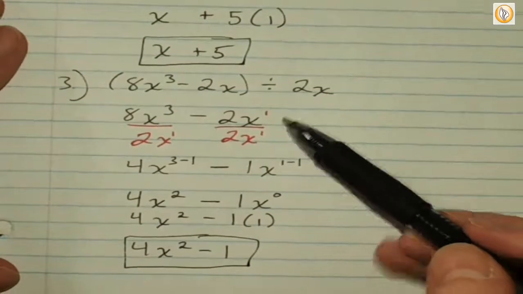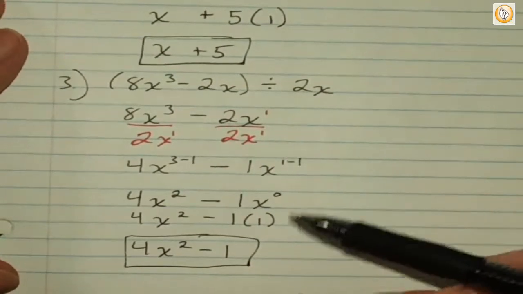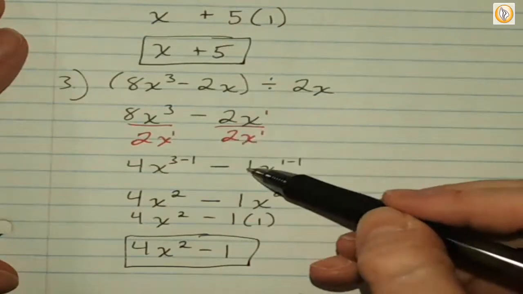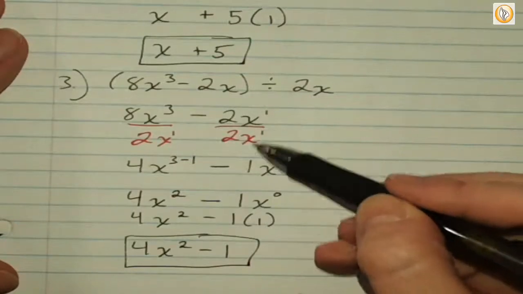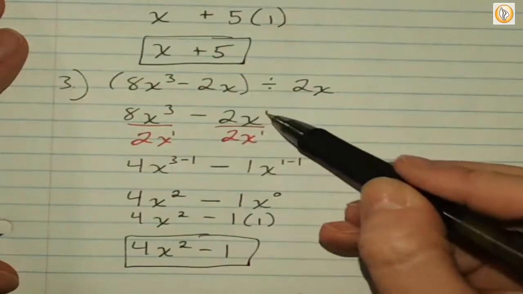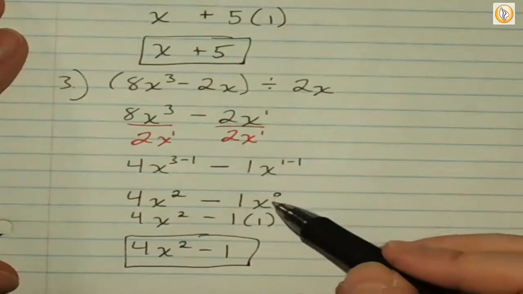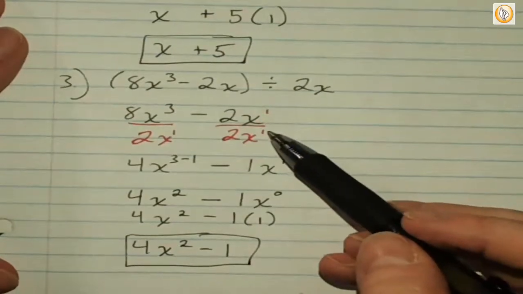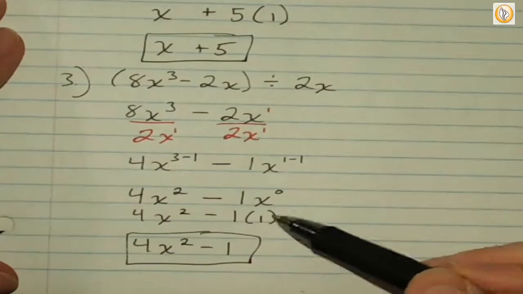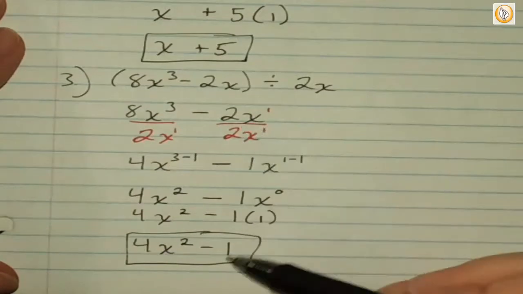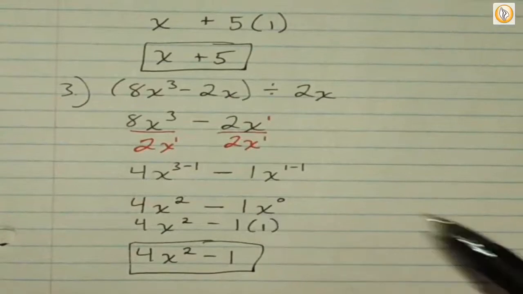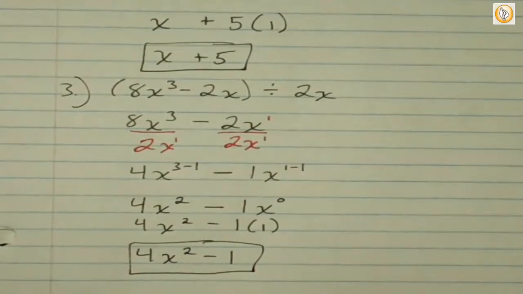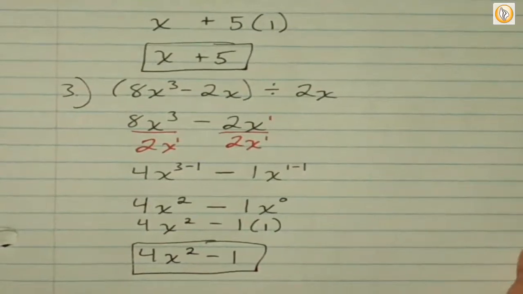If you're struggling to see that 2x divided by 2x is 1, then you're going to need to work this out. 2 divided by 2 is 1. And then your variable is x, 1 minus 1, which is 0, so x to the 0, which is 1. So 1 times 1 is 1. Okay, I understand some of you can skip this part because you get that 2x divided by 2x is just 1. But if you skip it and you make a mistake, I'm going to make you go back and do all of these steps. Just be very careful. Any questions so far?